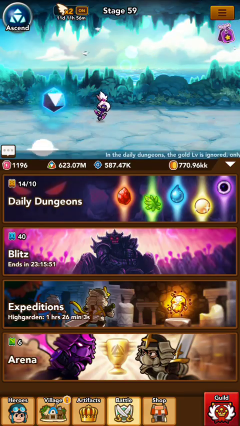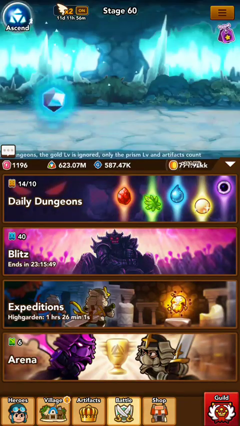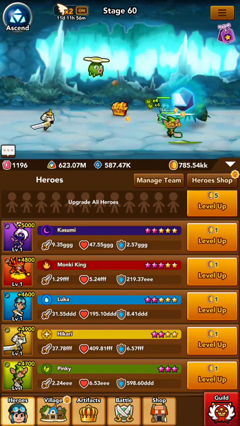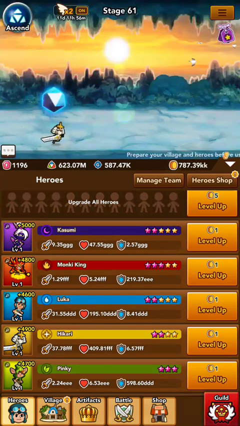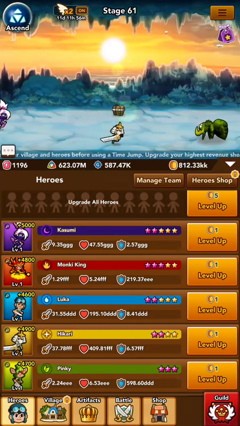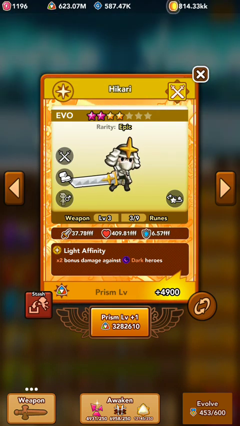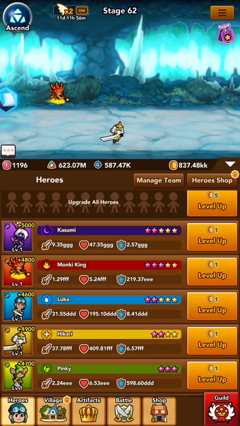Light heroes makes a shift to our first choice based on hero level. If your Hikari is 4 stars or higher, then he is the fastest light staging hero. As you can see here, mine is 4 stars. It's the yellow stars. Awakens do not matter in this case.